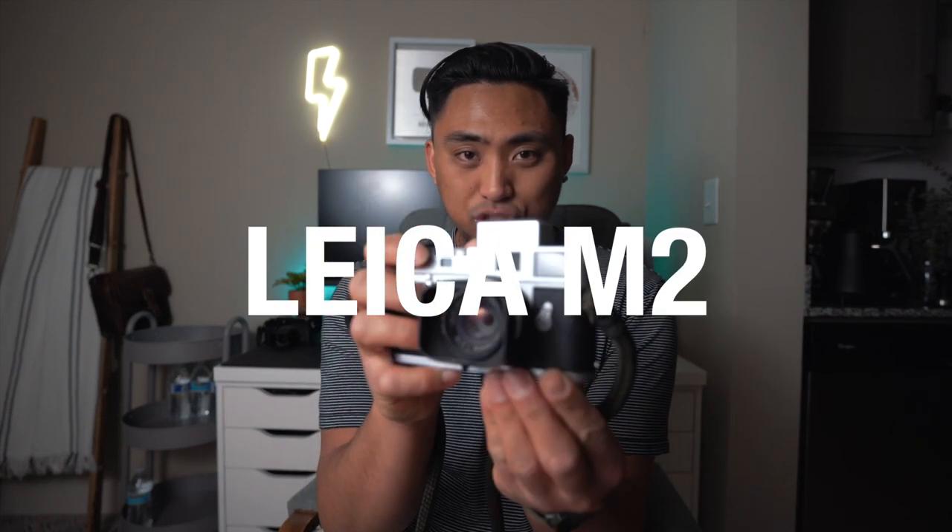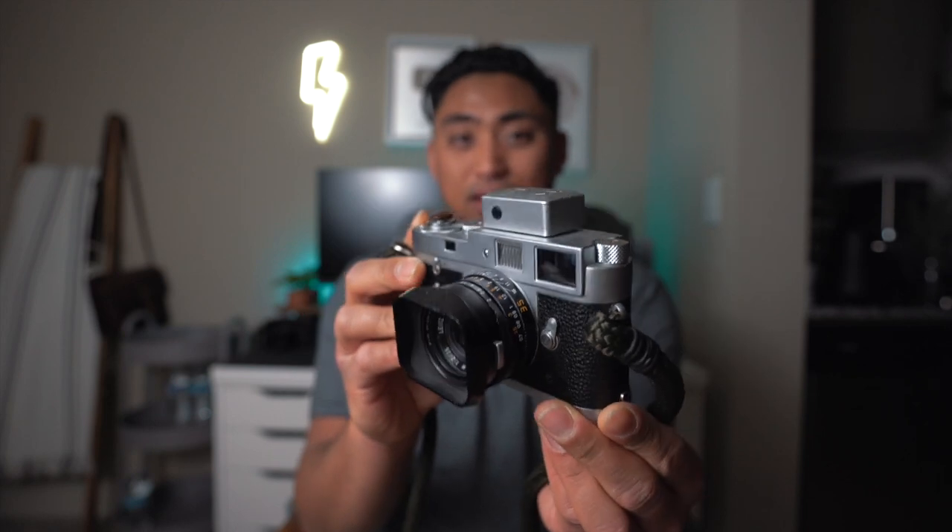The first core camera — probably the camera I shoot with the most nowadays — is the Leica M2. This was the most shot camera for me last year, and moving into this year as I start to introduce more photo projects, this is going to be the main workhorse. It's what I do most of my street photography with. Up front I have a Leica 35mm Summicron version four — the king of bokeh, made in Canada — and it's a fantastic lens. This entire setup is my go-to workhorse for all things street. If you ever find me in San Francisco, nine times out of ten, this is what I will be shooting.